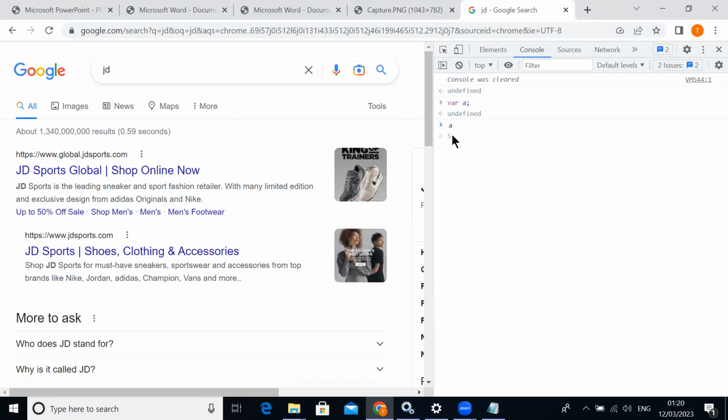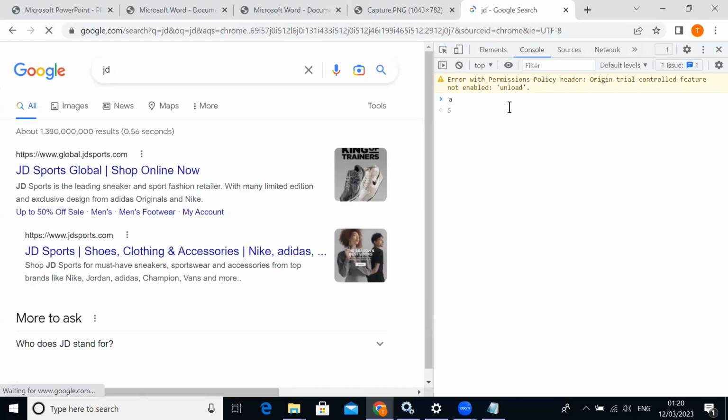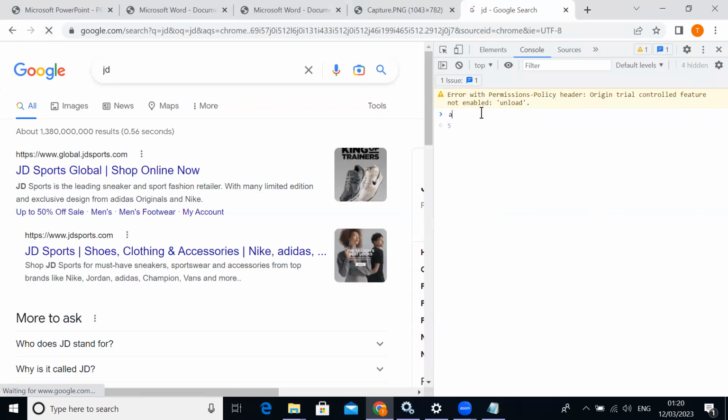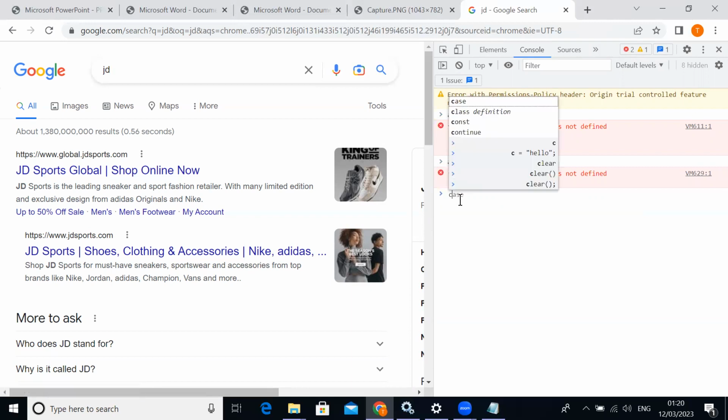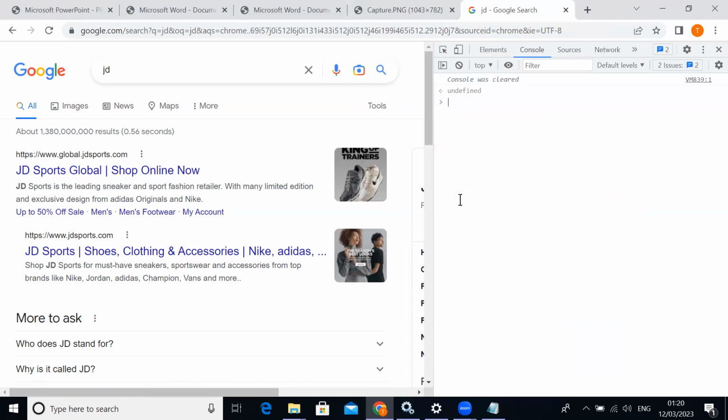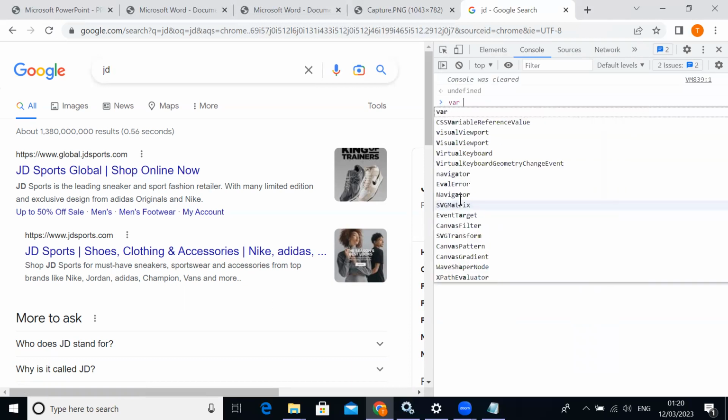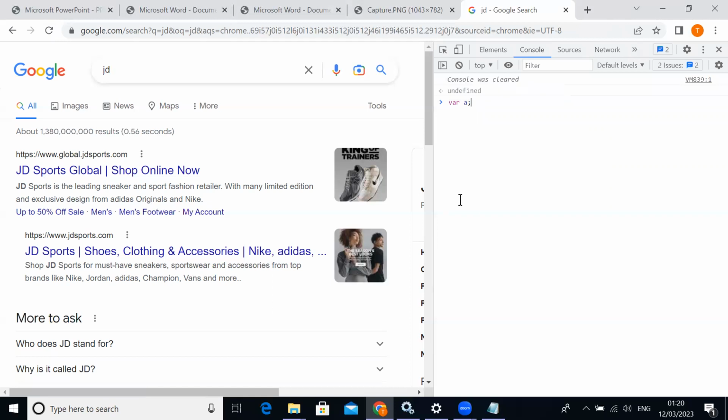Okay, we have 5 inside because I've been using the memory already, it exists. So let me refresh the page so that everything is new. Okay, now everything is new. So now A doesn't exist anymore. You see, there's nothing like A. So we need to declare a variable A. So this time we have A, and nothing is inside A.